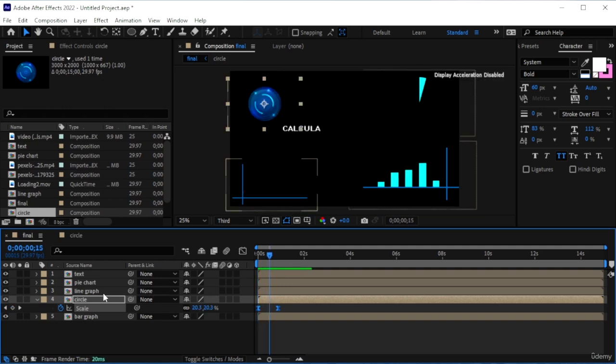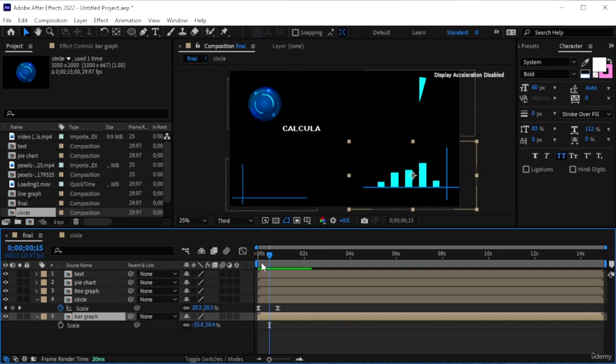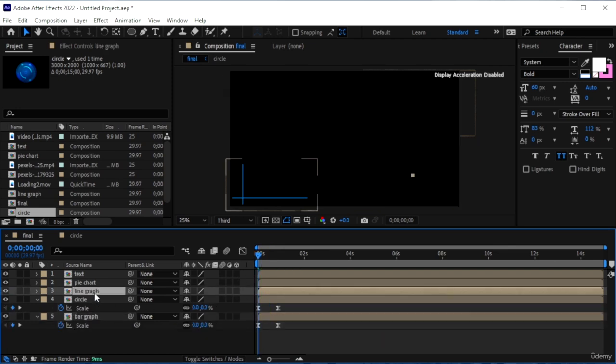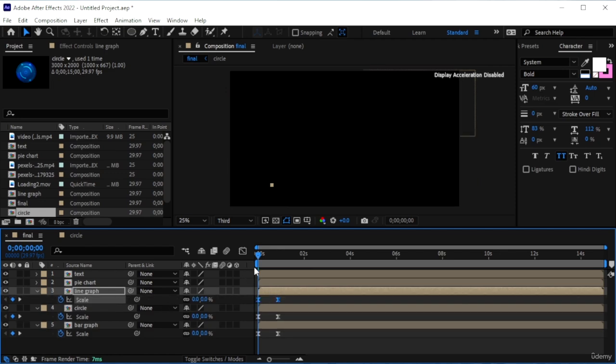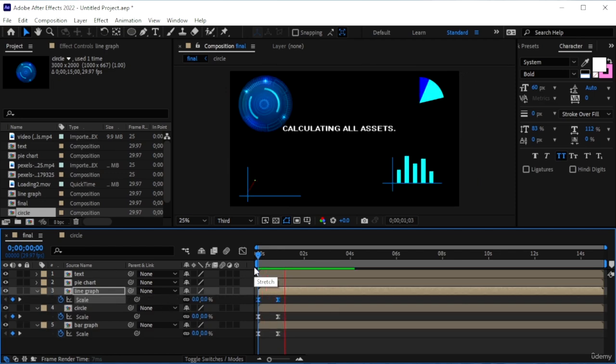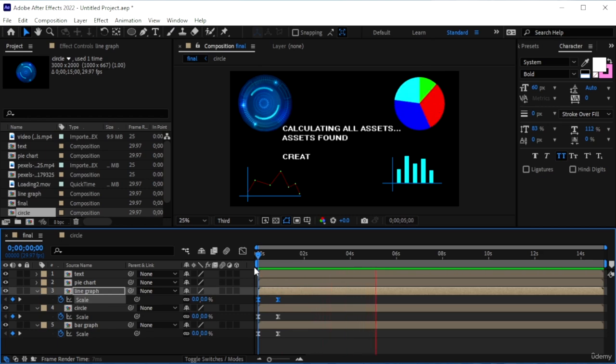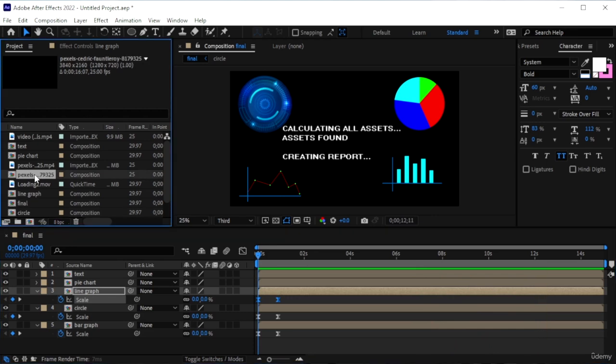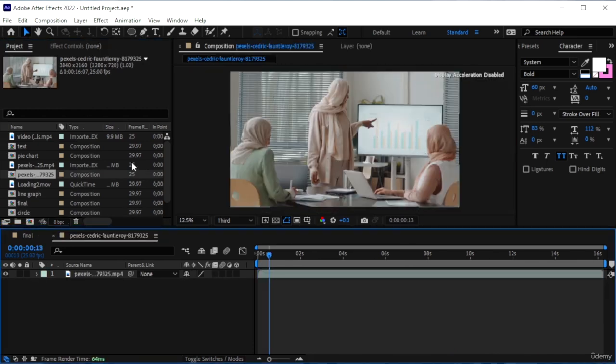Alright, and let's do the same thing. Copy those keyframes on the bar graph, hit S, paste that. Then we have the line graph, hit S, paste that. So everything appears suddenly. And obviously we need to change the colors and then align them in a nicer way. We need to decorate the presentation board with these elements that we made, change the color, and then put it within this screen. Now we're done with the base of our flat elements.